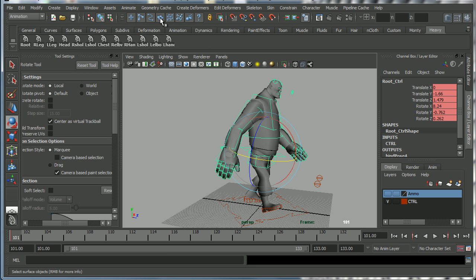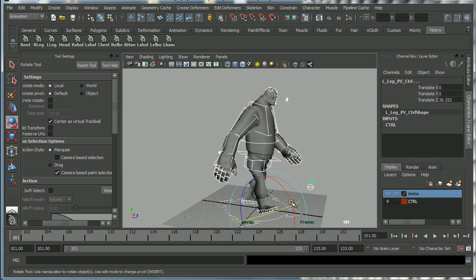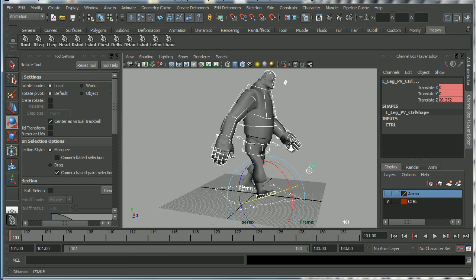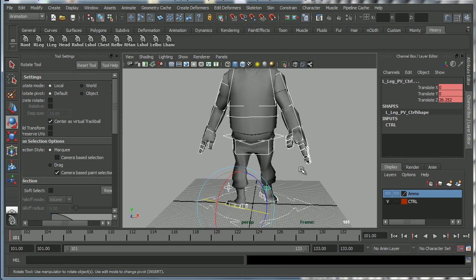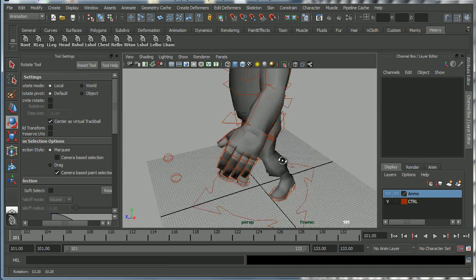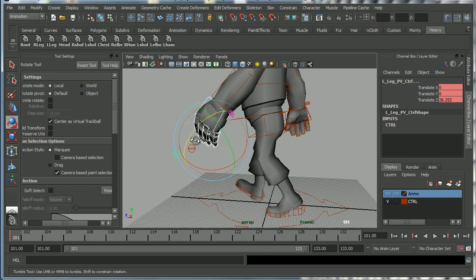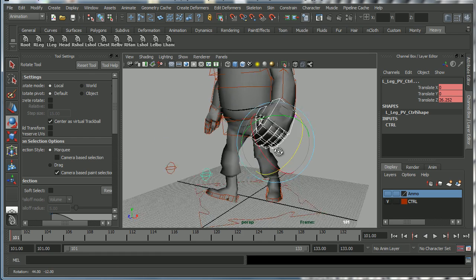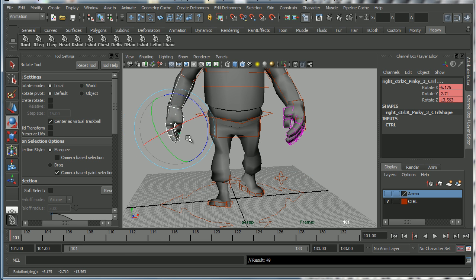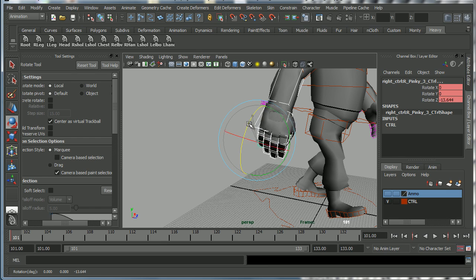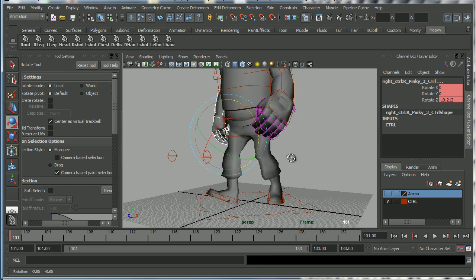I'm going to make sure I've got select surface objects turned off, so that if I just go ahead and grab all of Heavy's keys and hit S at the beginning, I'll have a keyframe set on all of the main joints, all of the main controls. I'm also going to relax these fingers a bit, I think, because they're looking a bit stiff. So I'm just going to go ahead and relax that. Again, hit S. I'm going to do the same on that hand. I just want to relax all of that so that it doesn't look quite so stiff, and hit S.